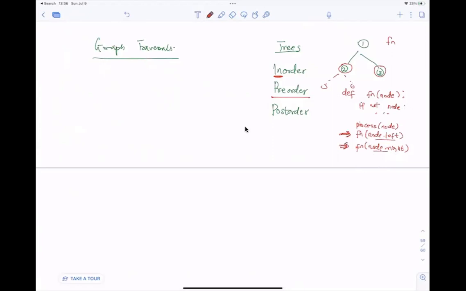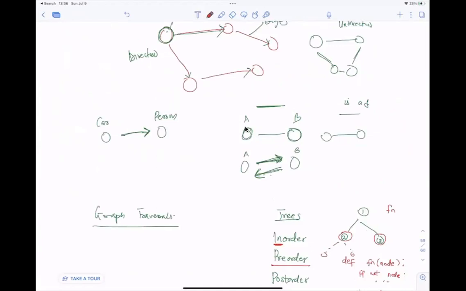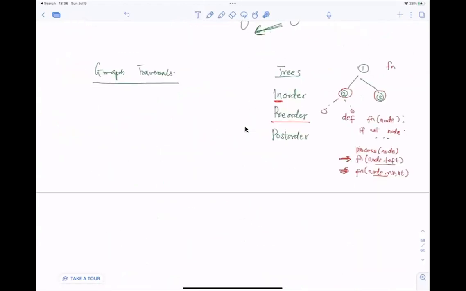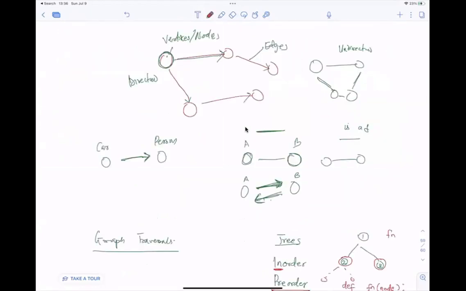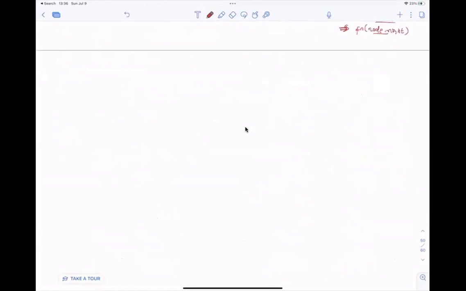But graphs are different. Graphs can have as many relationships as possible. The binary tree has only 2 relationships at most, but the graph can have more. So let's look at how we can show this relationship when we come to graph traversals. Code-wise, you can't write this drawing as code that can be passed as input to some function. That's not possible. So there are 2 main ways of representing graphs.